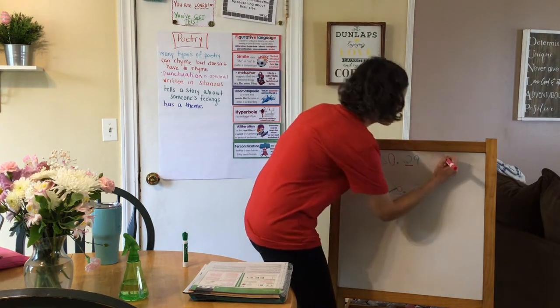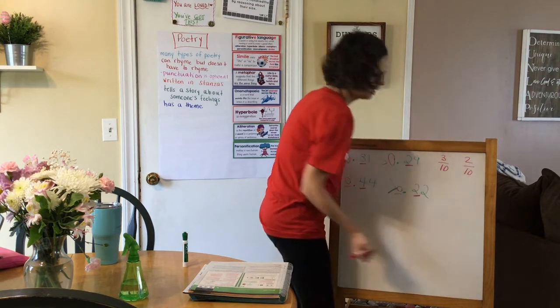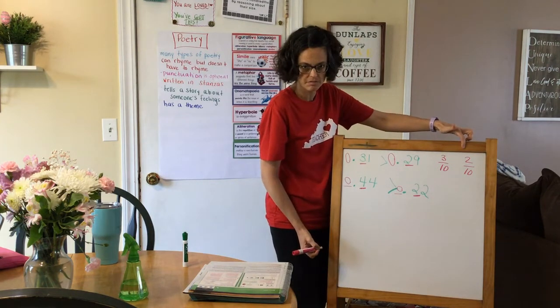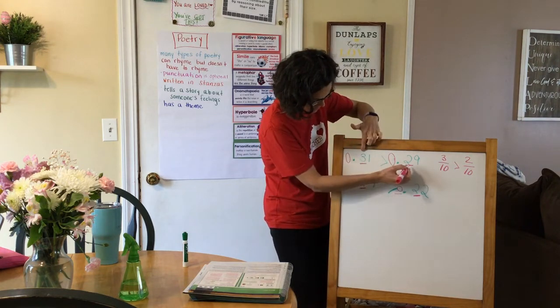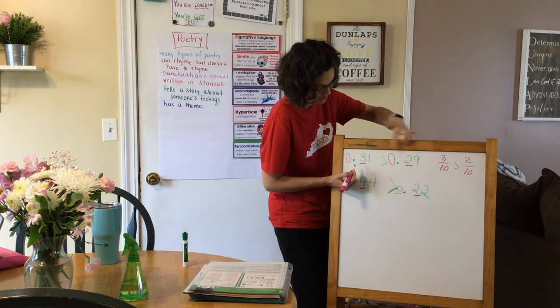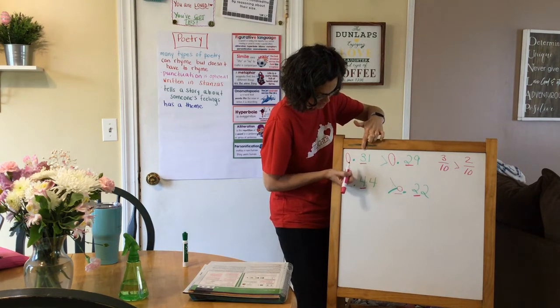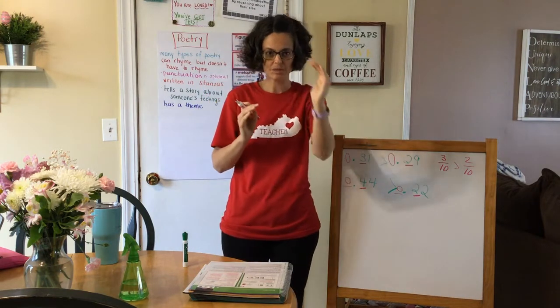If you think about it as a fraction, if that's easier for you, think of it as a fraction. Which is bigger, 3 tenths or 2 tenths? 3 tenths. So we know that 3 tenths here is going to be bigger than 2 tenths. That means 31 hundredths is more than 29 hundredths. So once again, it's this way, greater than here. So you can still take it by place value, place value, place value, place value.